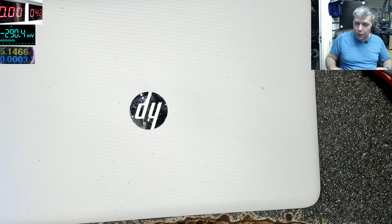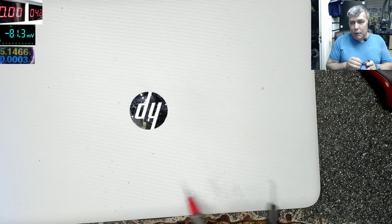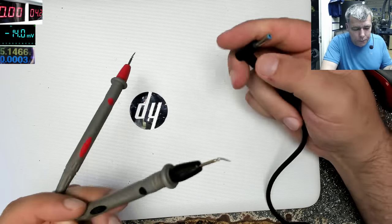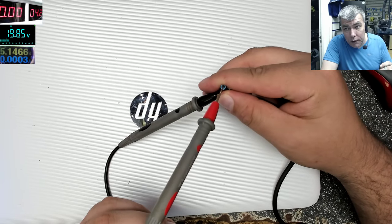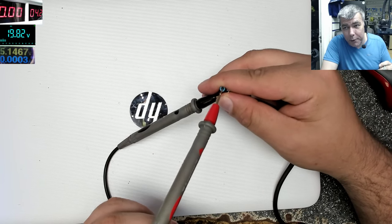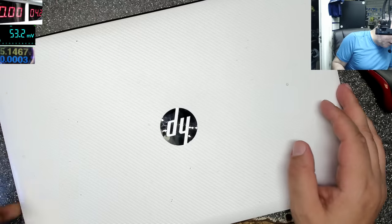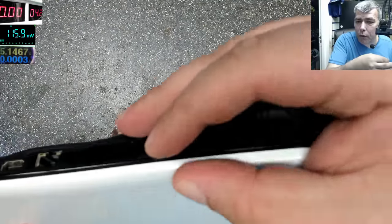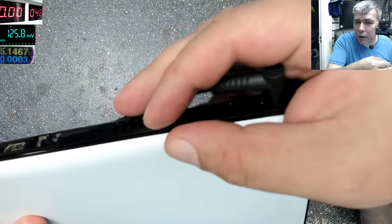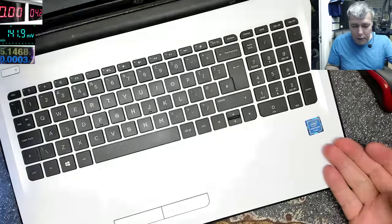Let's see. So we have the charger. The voltage of the charger. Let's check the charger. You can see on the multimeter 19.8, so the charger is good. Plug the charger and nothing. We have no light, nothing. The charging light or the power on light. If we press the power, nothing will happen.